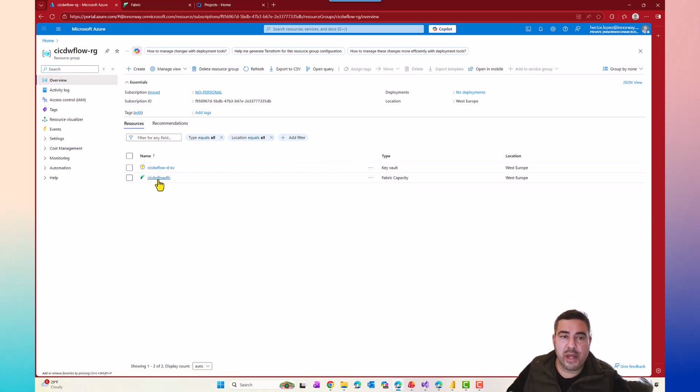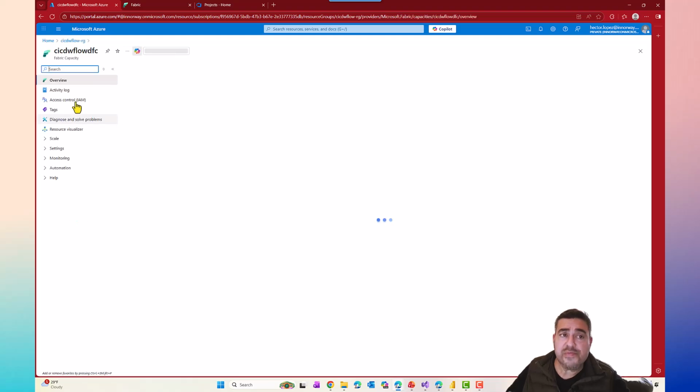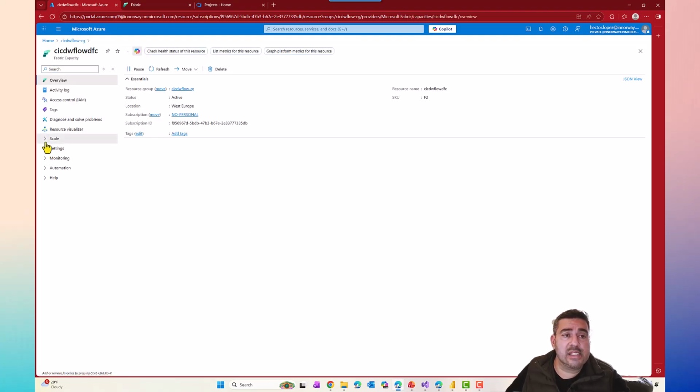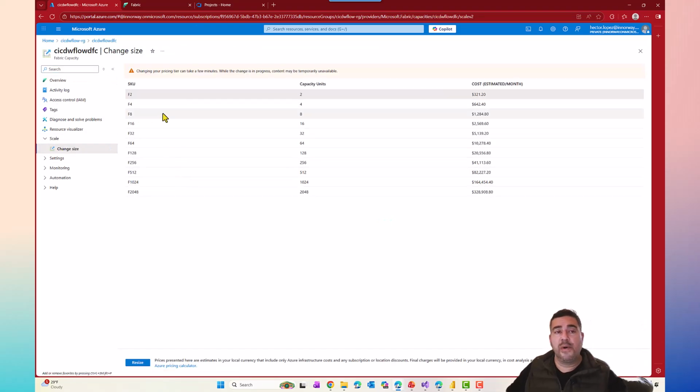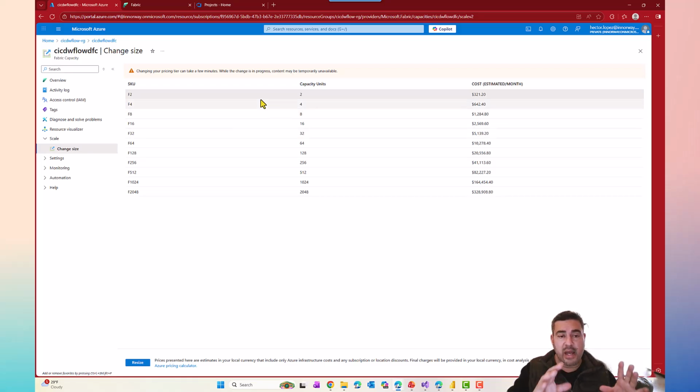Okay, without demystifying the concept, this is a Fabric capacity. As you can see, it's a Fabric capacity, and if I click, I can see that different types of service levels, right? And in Fabric, a capacity is expressed in capacity units, all right? So these capacity units are the number of units that you can consume from Fabric, right?